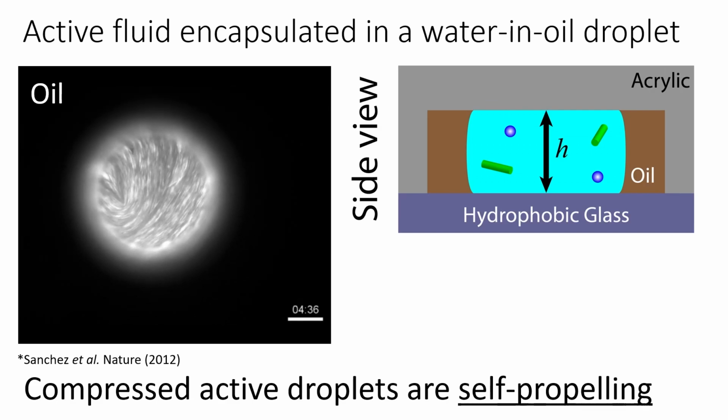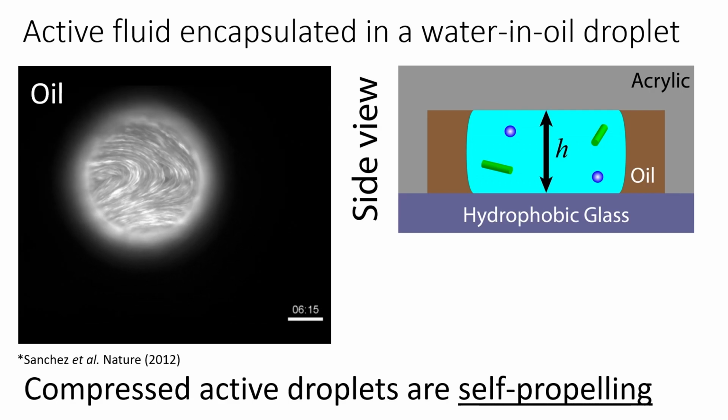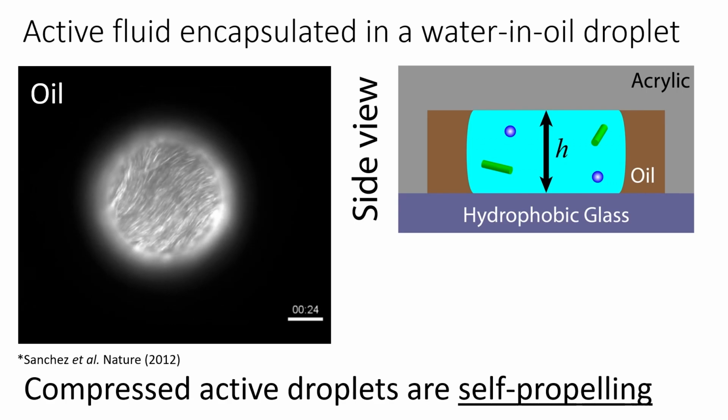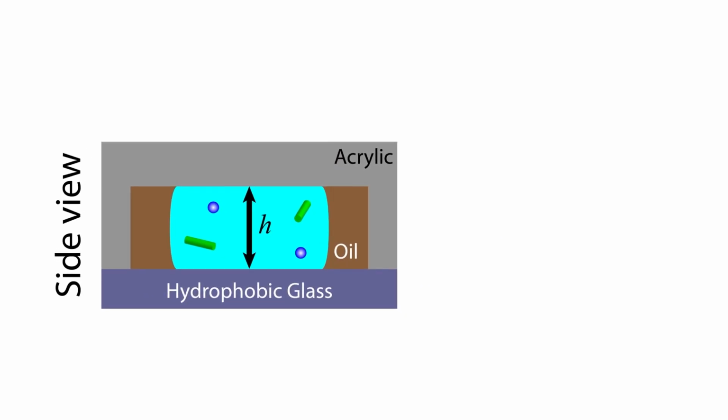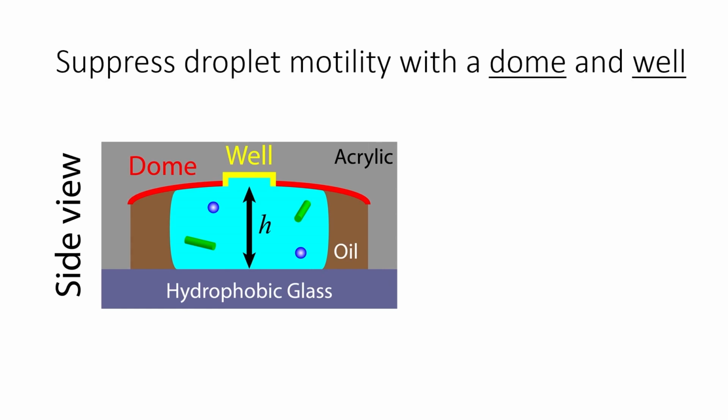To immobilize the droplet, we created a surface tension-induced potential well in the following way. Since the droplet was compressed between a pair of parallel plates, the droplet will not cost any energy if moving horizontally. However, if we slightly curve the ceiling, as well as drill a thin well, then moving away from the well will cost surface energy. As such, a droplet compressed in our dome-well ceiling will become immobile.